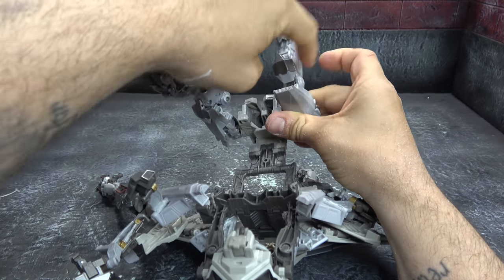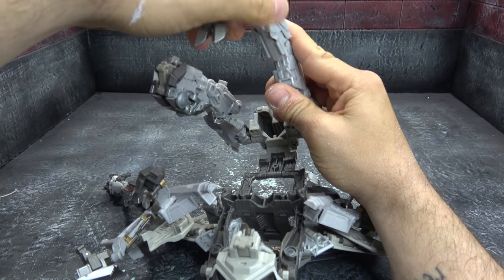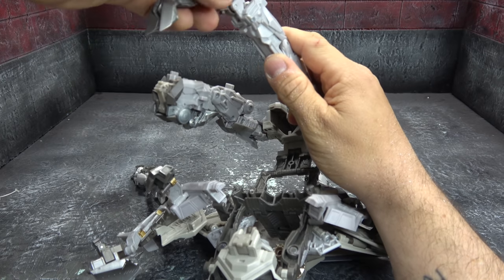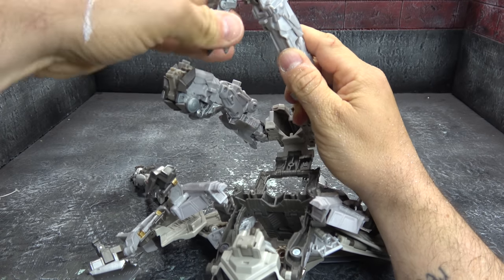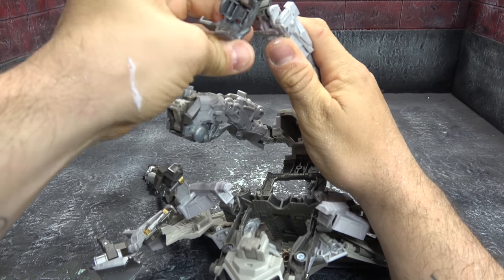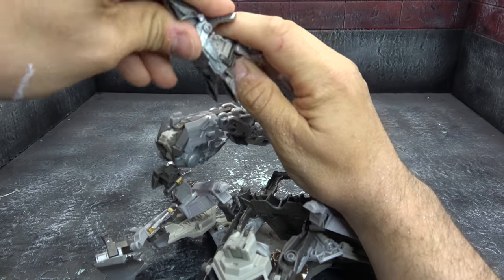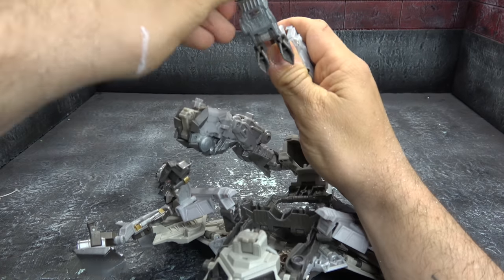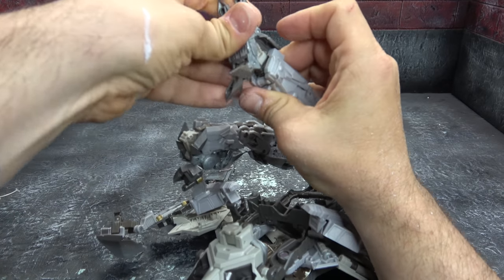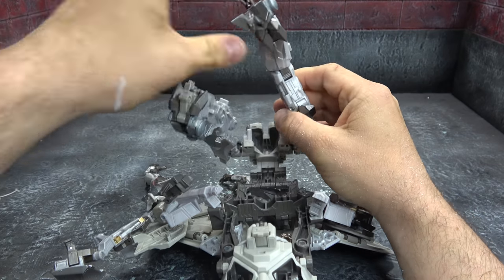The thigh extends and comes down. The feet come up. There's actually this whole piece that swings out. Flip out these pieces here, and then there. This will tab back into the bottom of the foot. You can sit that in and then swivel it around.